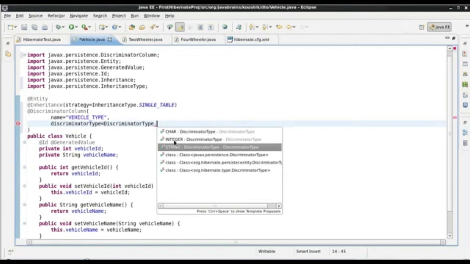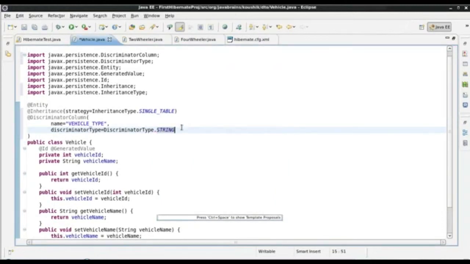I can have an integer value instead, or I can have a character value instead, so it'll just be one character. I can choose string. String is of course the default. We saw the class name was added as the discriminator, and that was a string. So I can choose integer or character also if required. I will choose string for now.